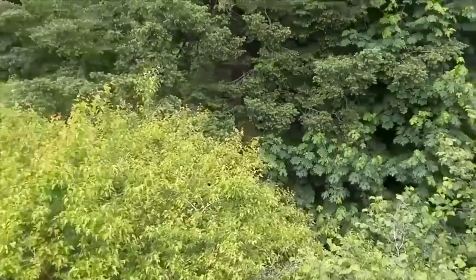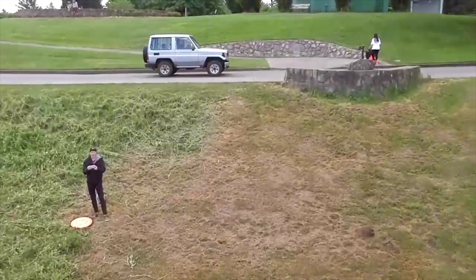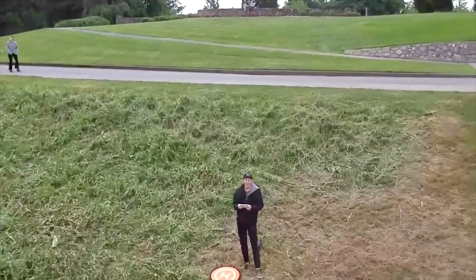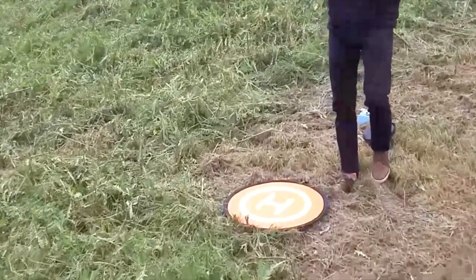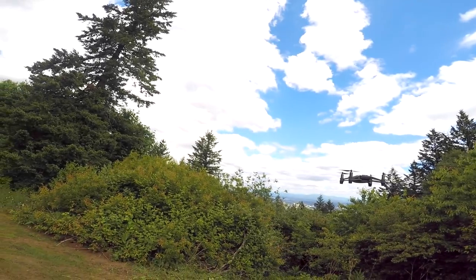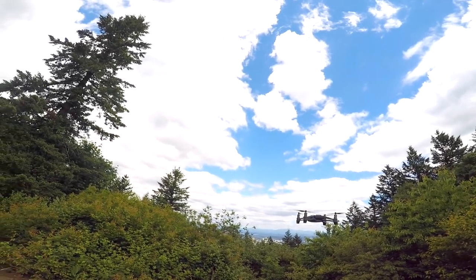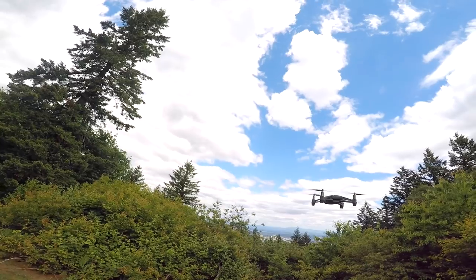So we'll come back to the landing pad now — that was an awesome experience. Let's make it back to the landing pad, we're at the end of our battery. But we got to meet a little hummingbird — how cool is that? Maybe this little Tello is flying on the same frequency as a hummingbird, who knows. So let's go ahead and do the hand landing — you have two choices: hand landing or tap to land. I'm just going to do the hand landing.